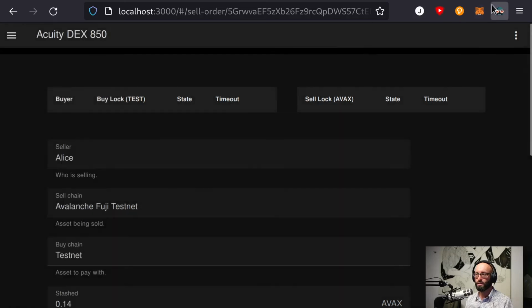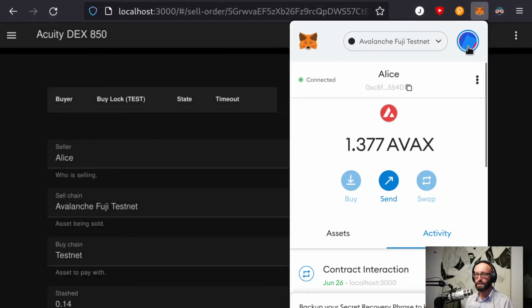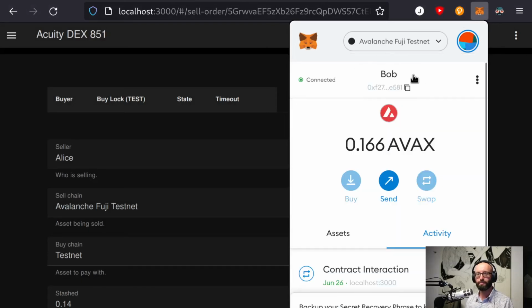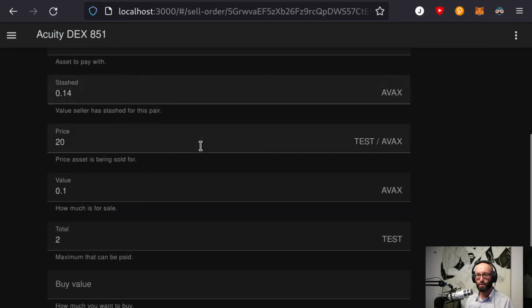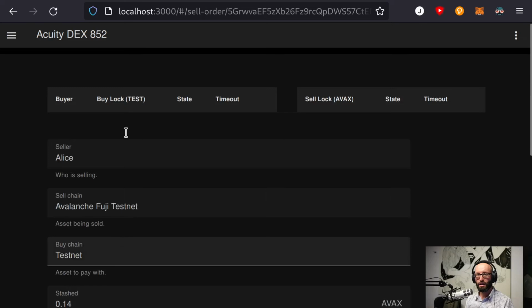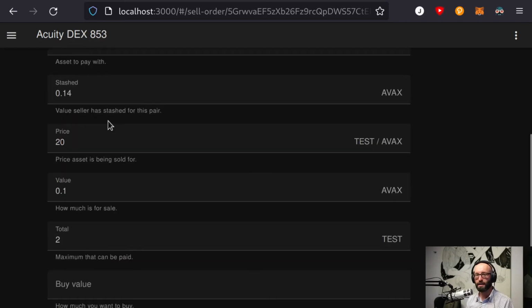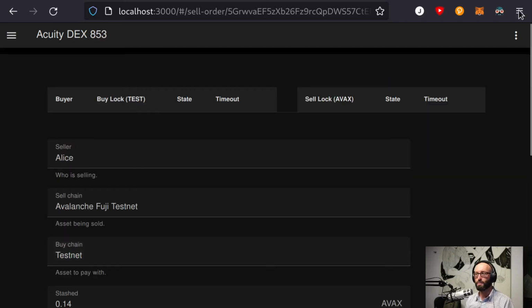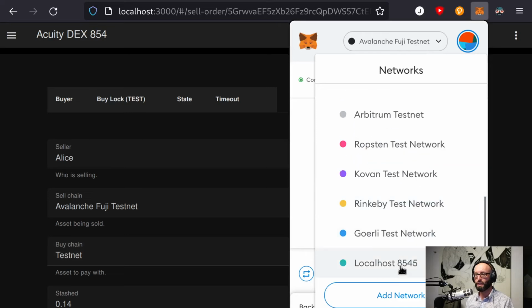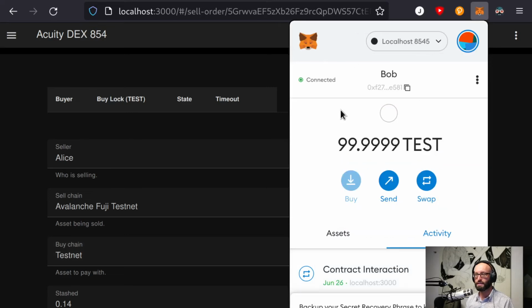So we're Bob. I will switch to Bob in MetaMask. And so what we want to do is to actually do the first step for purchasing from this sell order, and that is to create a buy lock. So the buy lock, it will be on the local testnet.